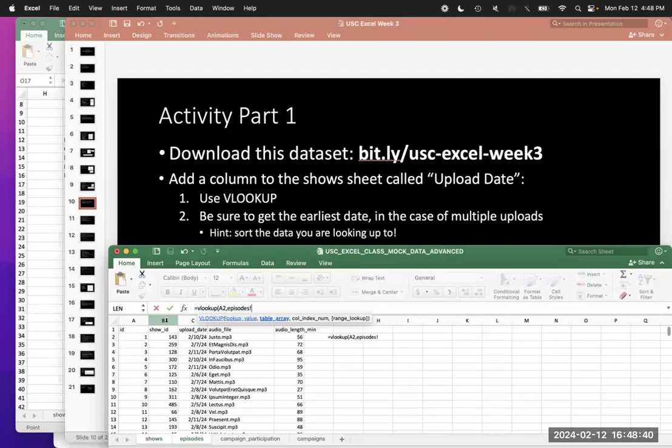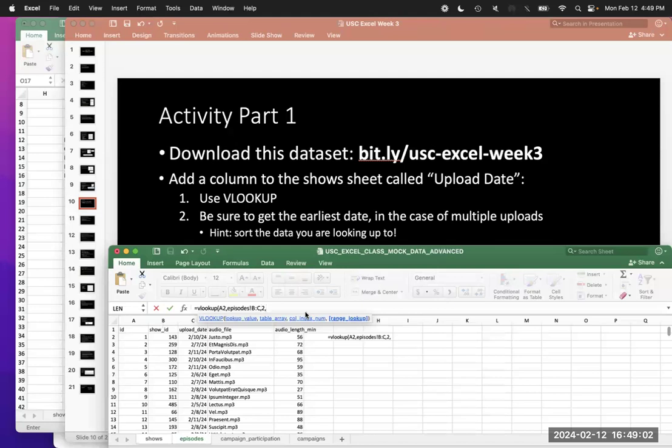Okay. So what you want to do here is grab from column B, which is where we want to look up our show ID. Over, since we're only grabbing upload date, you could do these two columns. You could do all the columns, doesn't matter, as long as you include the column that you want. In our case, that's going to be column 2, because I'm just going from my show ID over to my upload date. That's 2 columns.